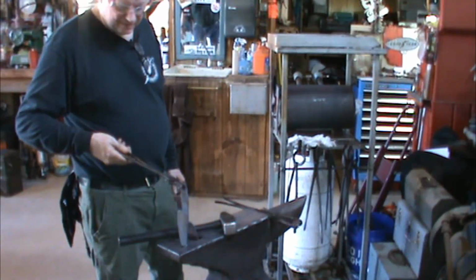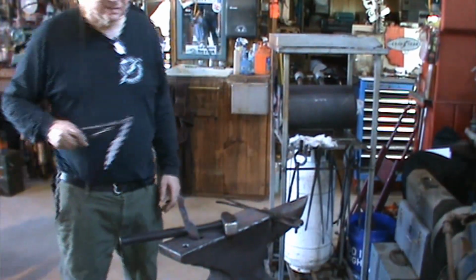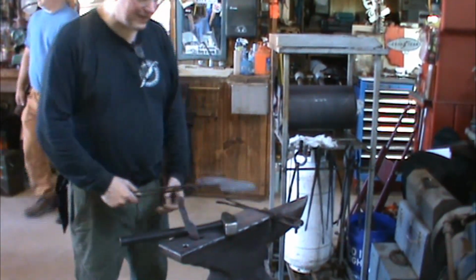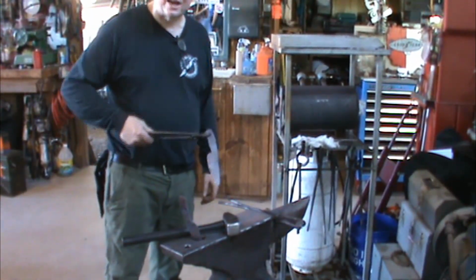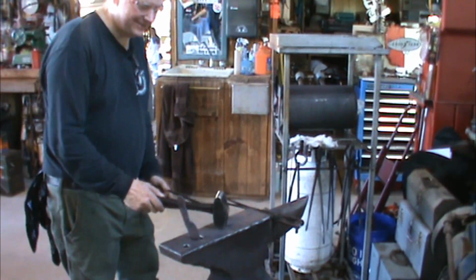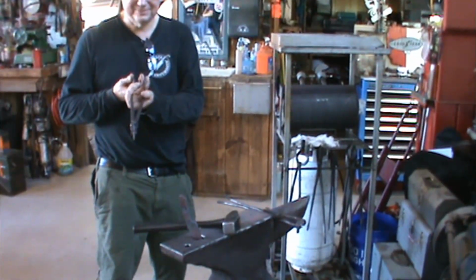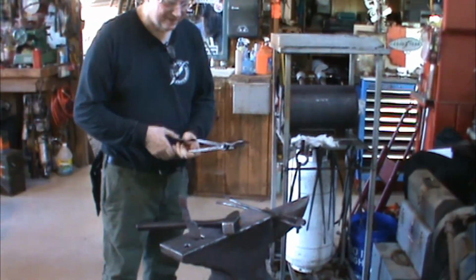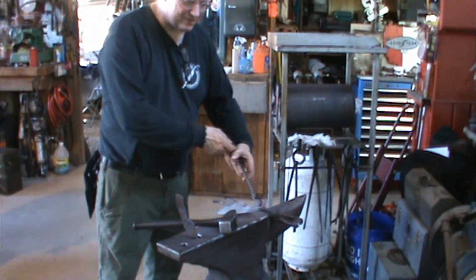Do you use new steel or do you use... You like me, won't use it for making a knife, car spring or anything? I have made knives out of car spring and stuff, but if you were going to buy a knife from me for $600, would you rather it was made out of a car spring? Would you rather that I knew what kind of steel I got and where I got it? That's exactly my sentiments. I don't care to make tools out of 5160 used steel, because they go through a lot of bouncing, a lot of giving. There's a lot of stress micro fissures in them, you know.